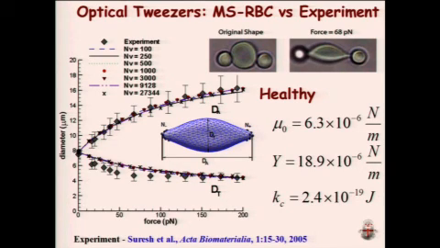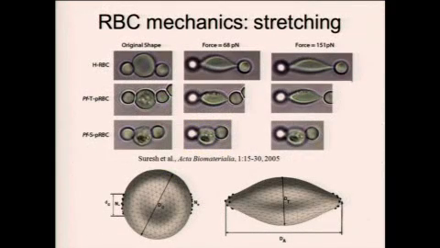Anyway, this is where the name multiscale comes from, because whether we have 100 particles to describe the cell, as in this picture here, or we have 27,000, which is the spectrin level, we get just about the same fit. So normally when we're doing our calculations, we pick 500. If we're going to distort the cells excessively, then we pick more. And these are typical numbers for the shear modulus, Young's modulus, and the bending modulus that is used. This test is not very sensitive to the bending modulus, so we have to look at other things.